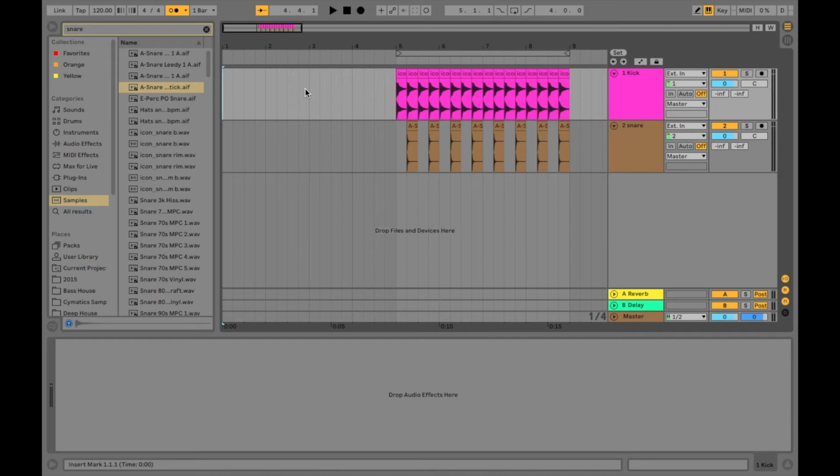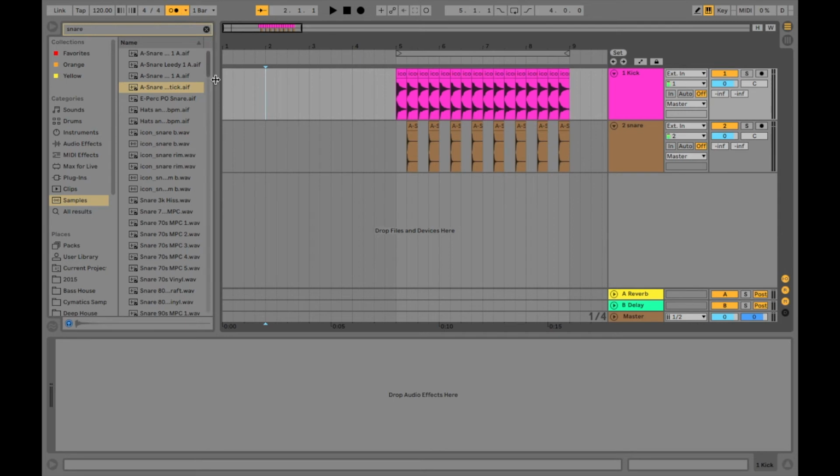What it's doing is counting off the beats in each bar so that when you are playing a MIDI keyboard or a drum pad, you can stay to the beat of the song. So you can write to the beat of the song. That's what this is for.